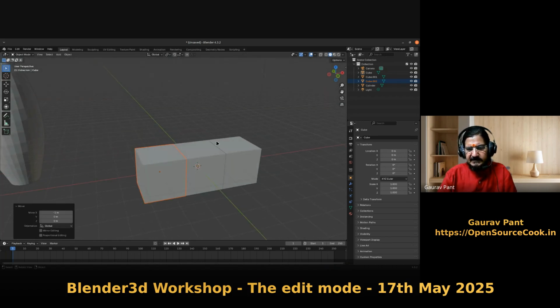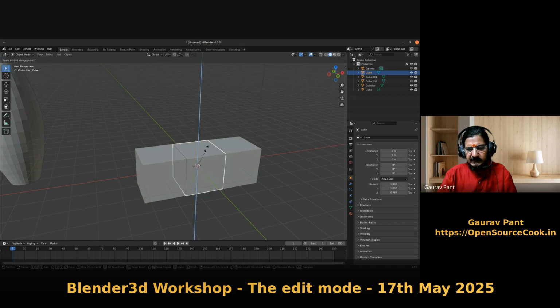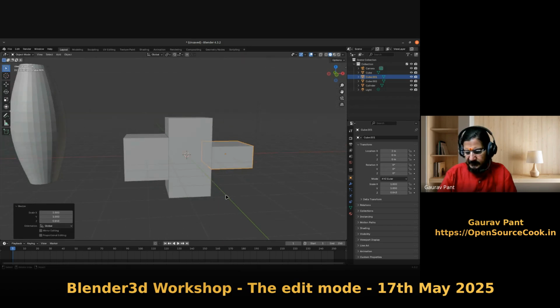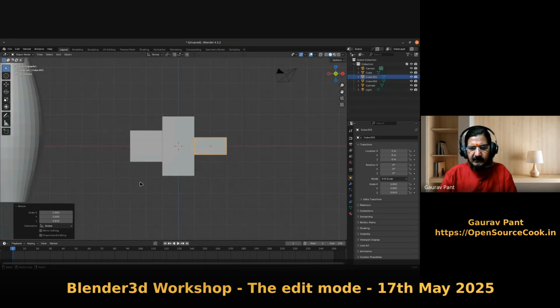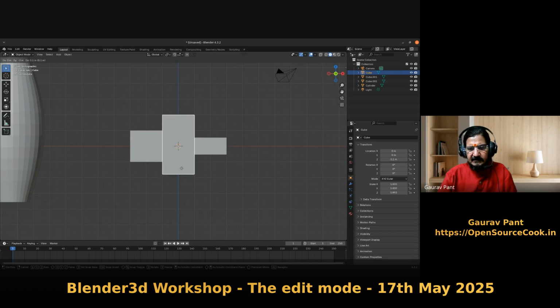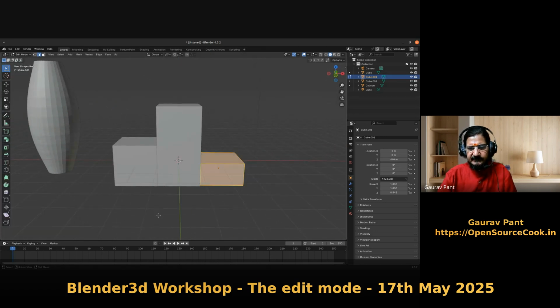Let's say you scale this one on Z a bit, and then you try to align them. But now what is happening here is you have primarily three objects.